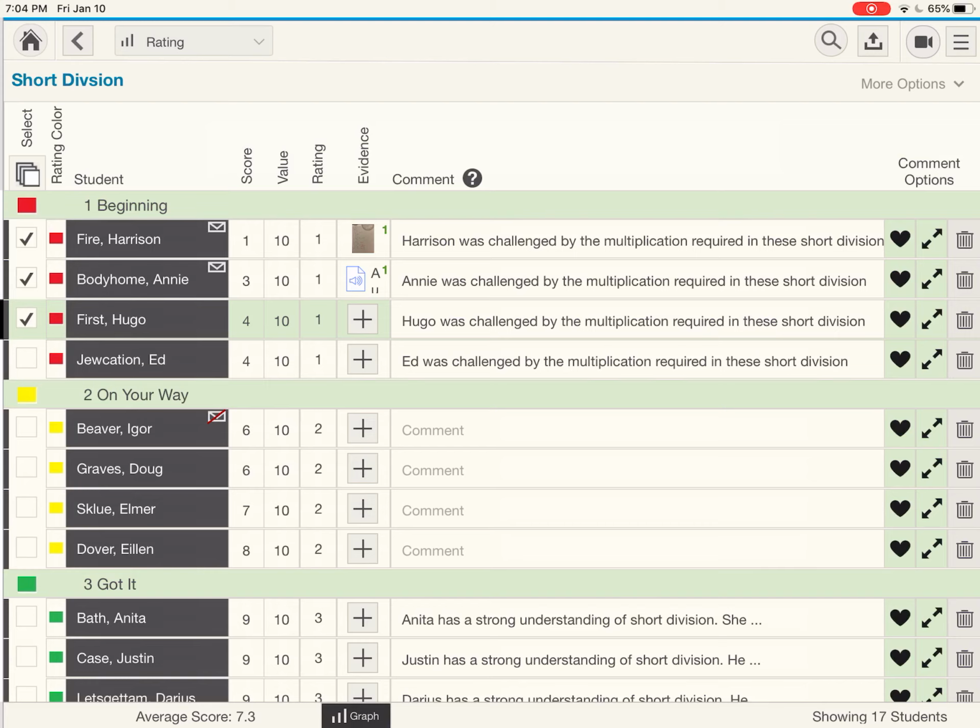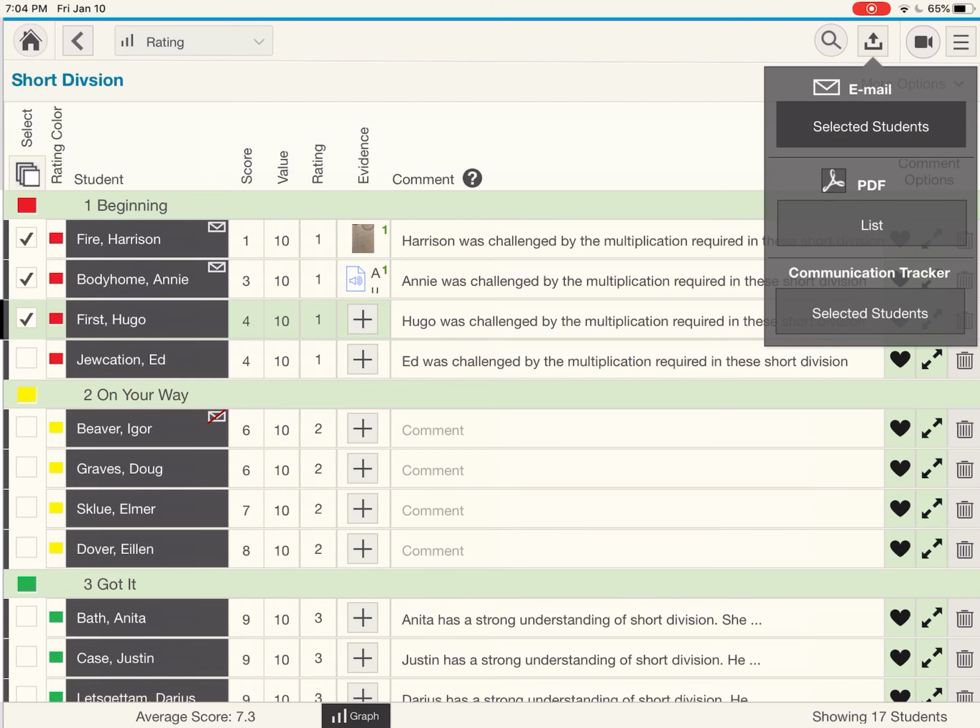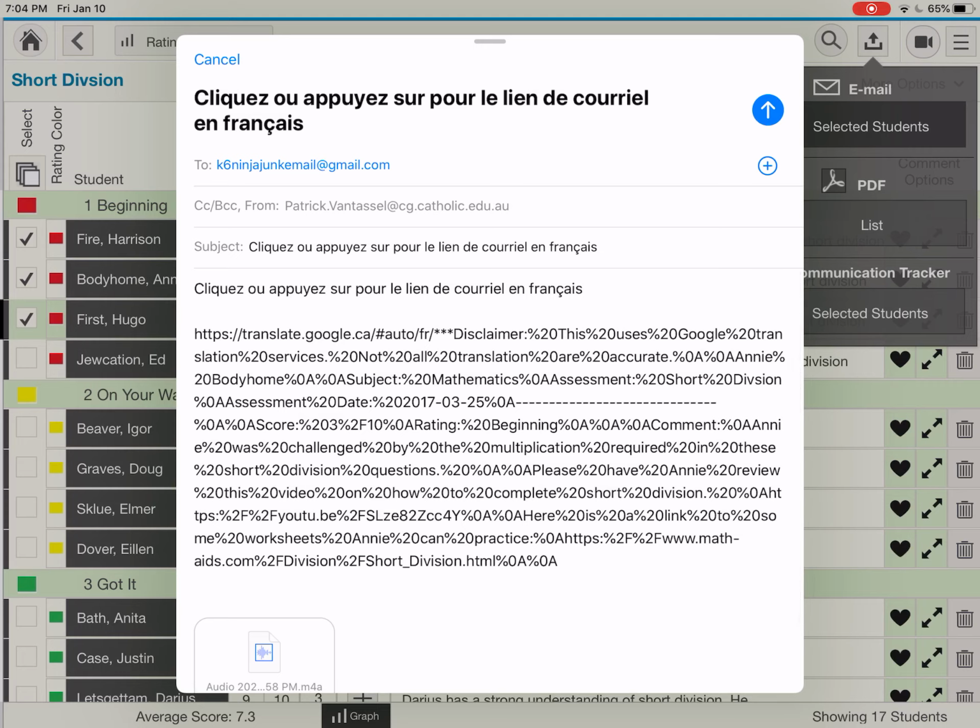So if I go here and I tap that button again, selected students, you see this looks messy, it looks complicated. You know what's going on? It says click it's French. This is the French one. It does any of the special ones first. So this here looks like gobbledygook right now. It's really just written in a way that it'll send it to Google Translate. You'll see what happens in a minute for the parent, and it'll translate that. So that's why that looks like that. It's taking the information that's in the record and putting it in this kind of weird link format. So don't worry about what that looks like.